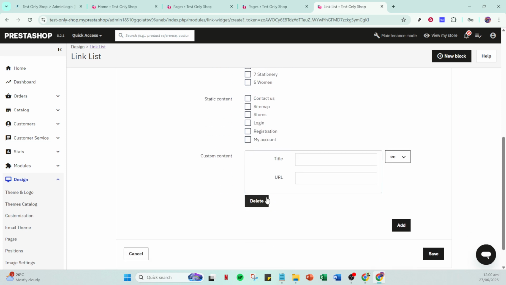Make sure to visit your storefront to confirm the page is visible in your header or footer menu exactly where you've configured it to appear. And that's it, you've successfully added a CMS page with a link in the header or footer menu on your Prestashop. Feel free to revisit any steps if needed, and enjoy the seamless functionality you've just integrated into your store.